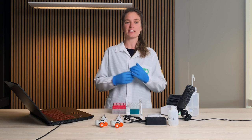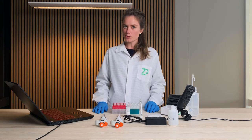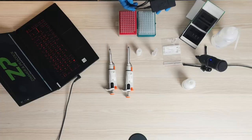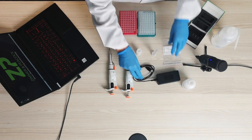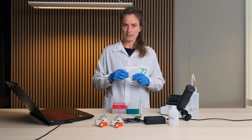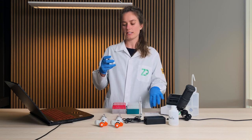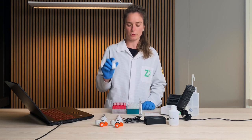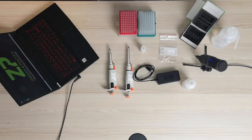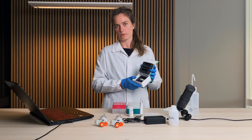Today I will demonstrate how we are testing one of our CP glycerol sensors. In order to do so, you need a CP meter and an application for the glycerol sensor. You also need two reagents: the CP glycerol activation reagents, which is a lyophilized reagent, and the CP sample diluent. In addition, you need the sample in which you are testing for glycerol, and of course, last but not least, the glycerol sensors.